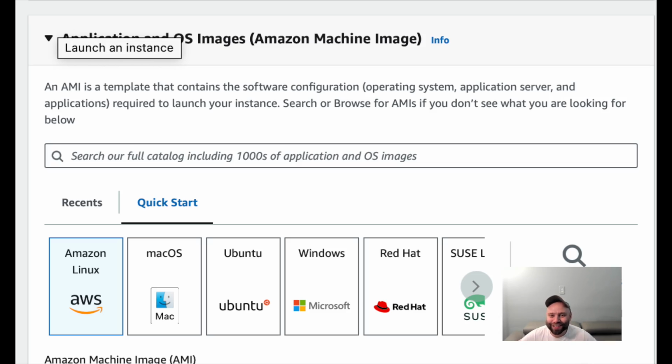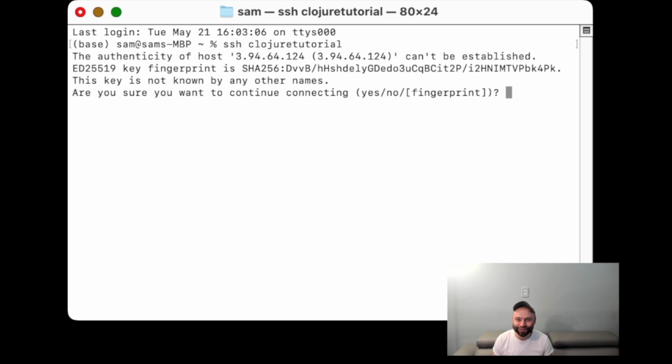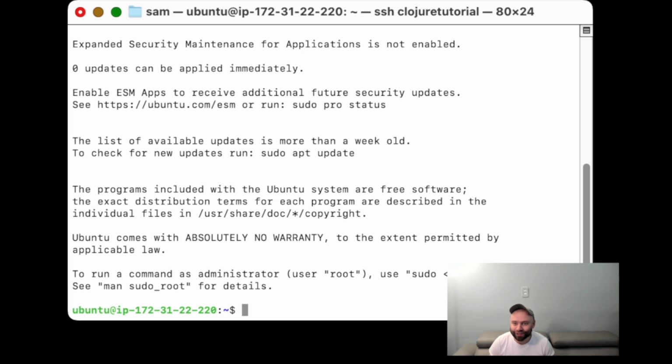Alright, so in order to make sure this is a fair fight, I'm going to start by spinning up a new Ubuntu instance on AWS. This is just going to ensure that we're starting with a clean install, and so that we're not missing any steps that you might need if you got started on a new machine. Alright, so I'm just going to SSH into the server. If you were running this on a local machine, you would open up the terminal and enter all of these same commands.